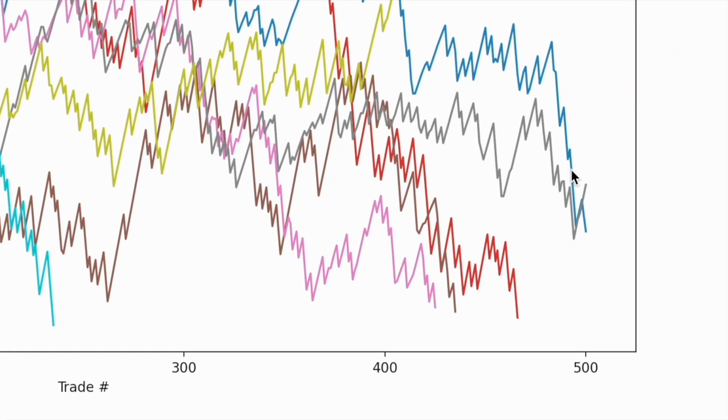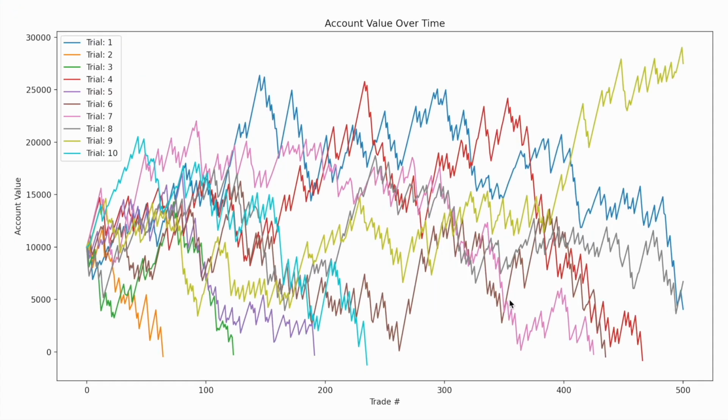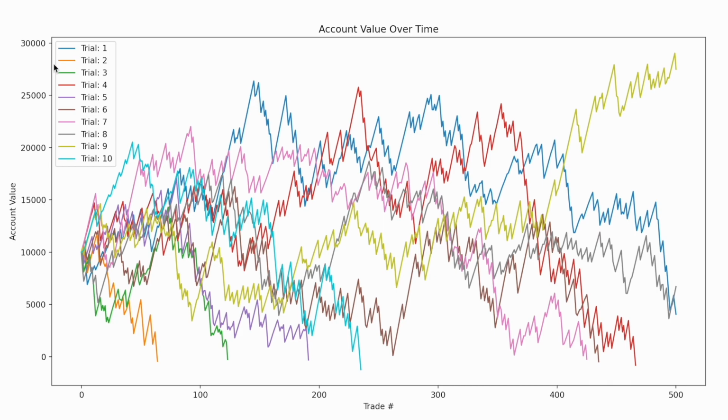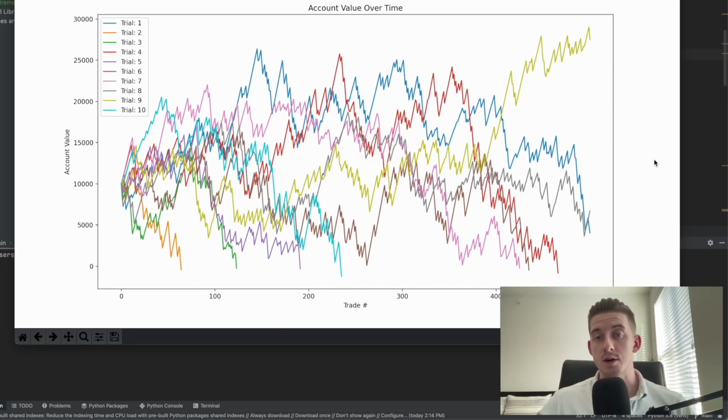And then 2 portfolios lost about half of their account value after 500 trades. Trials number 1 and 8, it looks like, ended up with exactly around $5,000 of capital left. So again, that's a loss of 50%. And only one trial, looks like number 9, actually was lucky enough to make money. In particular, if I come back to the y-axis, after 500 trades, portfolio number 9 made about $17,000. Really, really good. But obviously, as you can see here, the odds are overwhelmingly in favor of you blowing up your account if your trade size is too large.